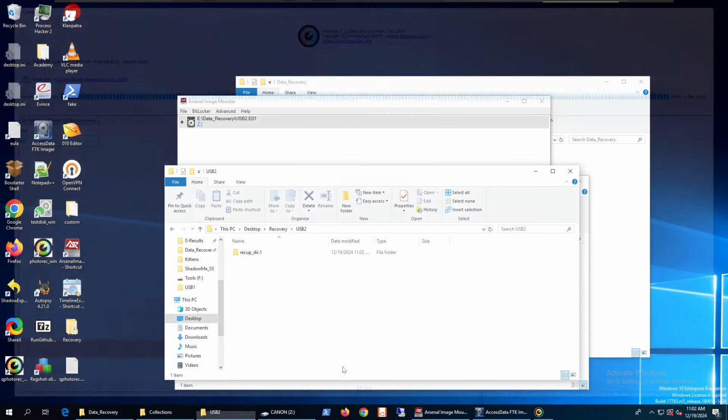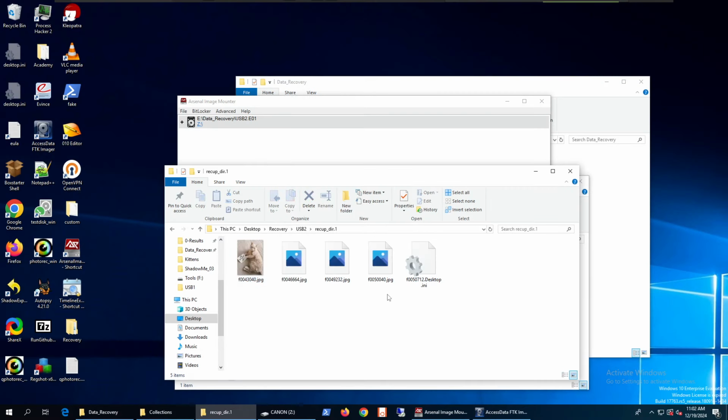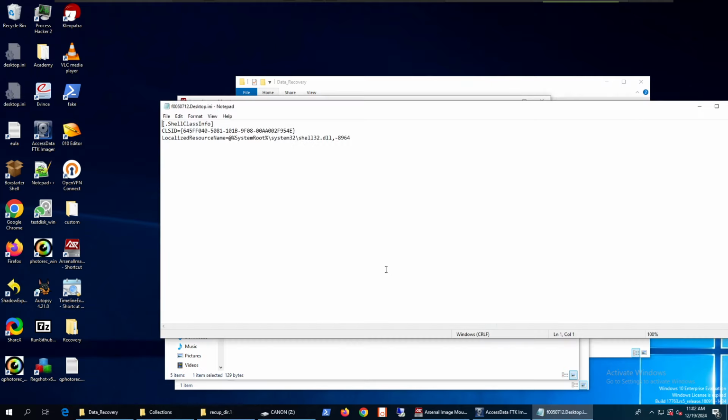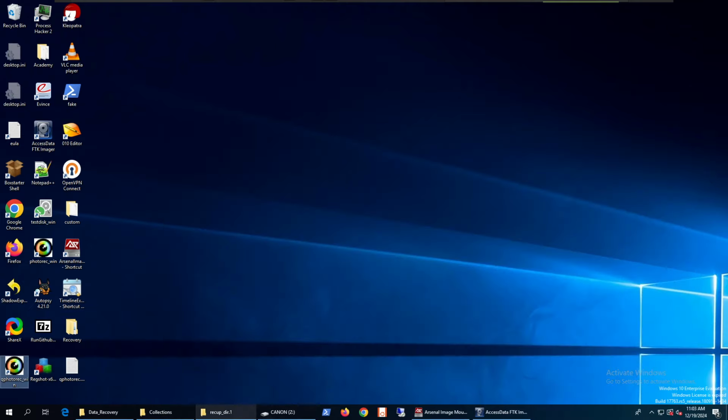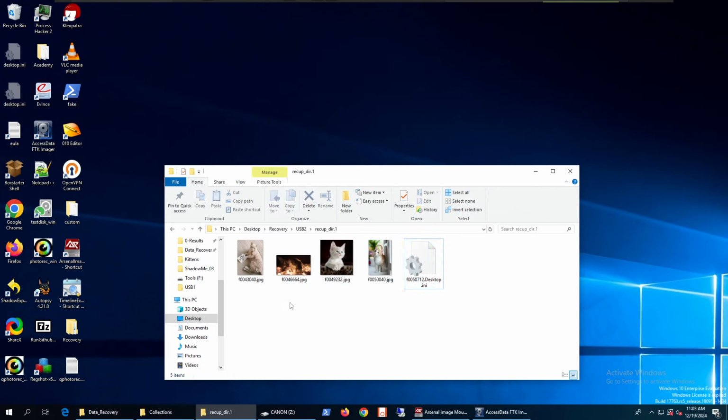So let's say the drive had a FAT32 file system, and then the drive was later formatted with a FAT32 file system. Again, this is done. Now we can say quit. We go to the directory and we can see we have our images back. And this is the text file that was found. It's just these shell items, which you usually find in directories. So we were able to recover the files completely, even though the volume was formatted.